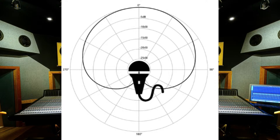And cardioid is often the best choice for many applications. Here's a good example of why you want a mic with a cardioid pattern. Let's say you are miking a vocal out in the studio, and there are guitar amps and drums and other things. Well, if you have the vocalist facing the band, the back of the microphone where the cable is in this drawing is now pointing towards the rest of the band, hopefully the drummer, because the singer would be looking at the drummer or the guitar player, the keyboard player, bass player, whatever. And the back of the microphone is where the sound is being rejected from. So the singer is being picked up, singing into the front of the microphone, but you are dramatically reducing the amount of room noise and other instruments that are bleeding into the microphone. So that's a great reason for it.